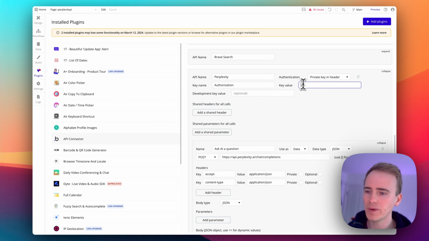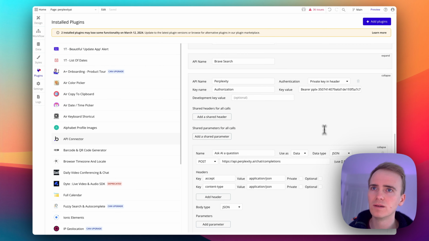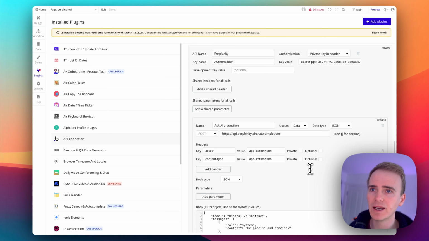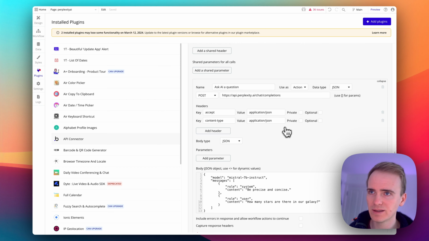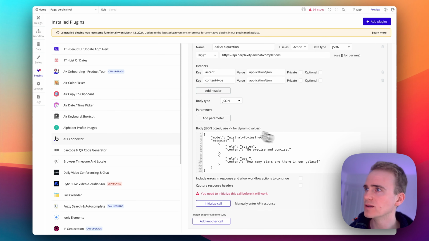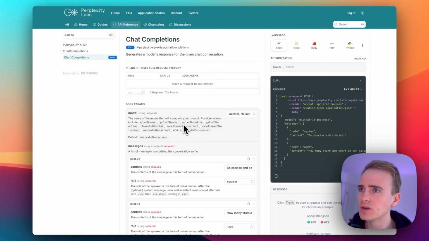So we say bearer, and then I go and fetch my API key. So my API key is now in there, and this is going to be an action because I want to action it from within a workflow. And everything else is basically looking good, except I want to use an online model. So I'm going to pick this one here.